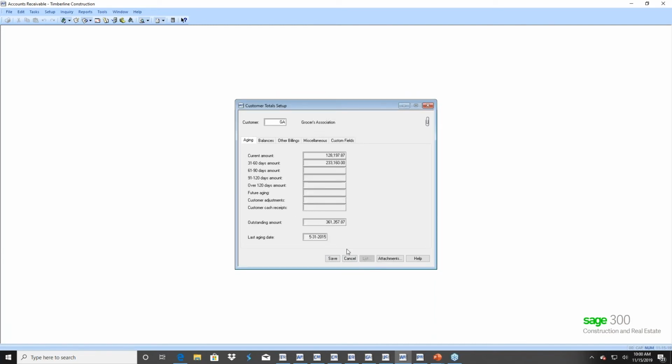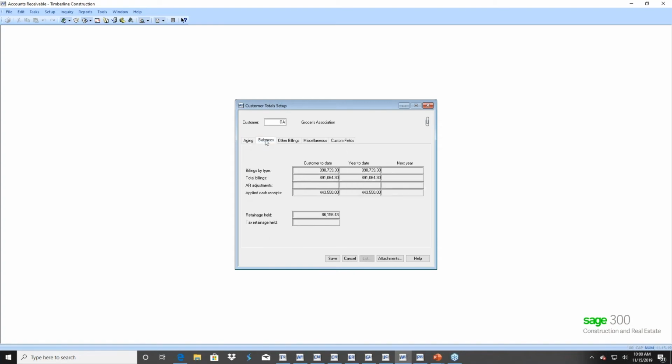And if you click there, you'll see the first tab is your aging balances. So you've got a year-to-date and a next year bucket. So that's what I mean by making sure that your date is sitting at 2019. We don't have a last year bucket.